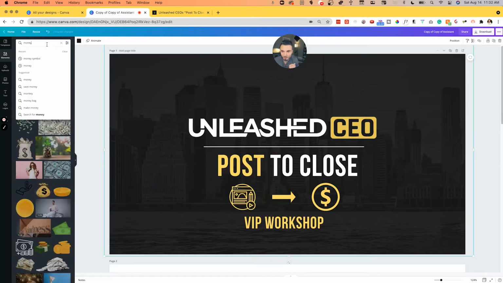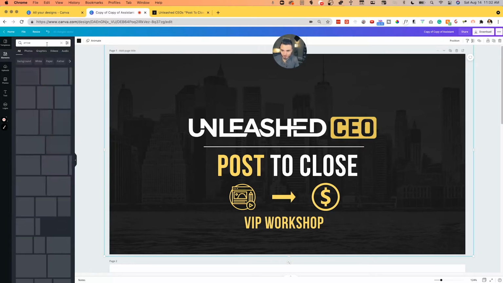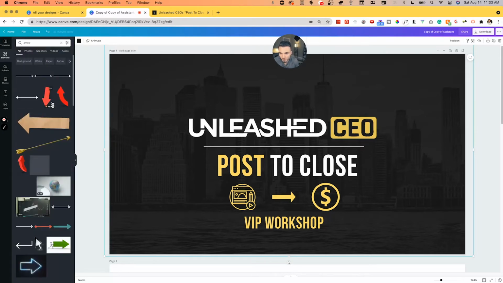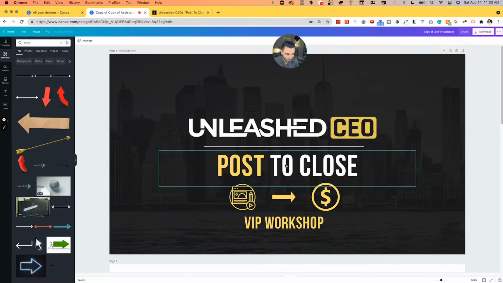And then if you need an arrow, any elements that you need, you can just search this inside Canva, for those that aren't familiar with Canva. And you'll be able to find a bunch of different options for you to add in, tweak the colors on, and make your own. So the first step is creating a basic image inside Canva with the design tools that they have, which make it super, super easy to create these graphics.